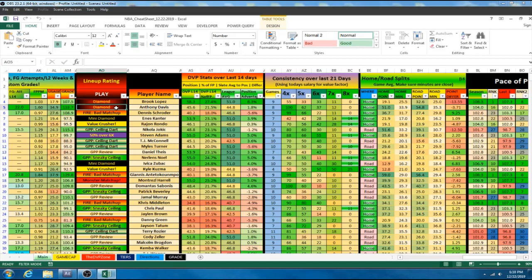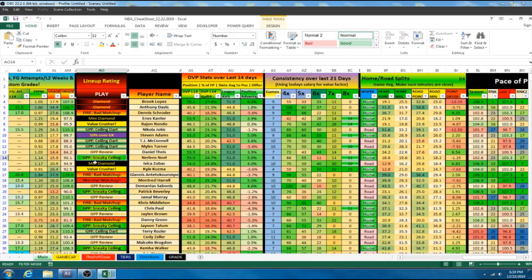So one of the things that I noticed when I first made the sheet is if a player, let's say, met a certain number in categories A, B, C, and D, that player was always like top 10 value or always putting up a ton of points. So I made a criteria to where they would fall into diamond, mini diamond, all the way down. So if they meet every criteria, it comes in as a diamond play. If they meet all the criteria except for one, it comes in as a mini diamond play. And then fire, that means they've been doing really well. They're on fire. And then it'll say bad matchup, good matchup. This here is GPP play with a sneaky ceiling.